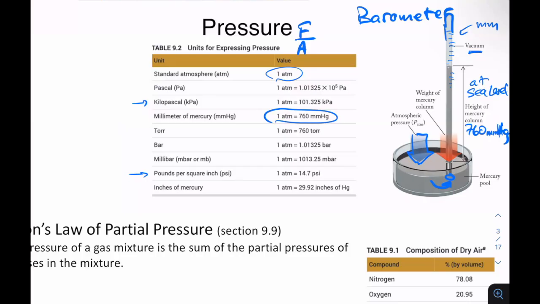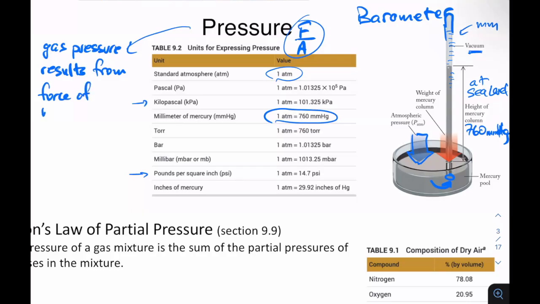The pressure itself, all right, it's force per unit area, but as we measure pressure in our systems, the gas pressure in particular, this results from, remember, the molecules are in motion. We have kinetic energy. Those particles are going to hit that surface with a particular amount of force per unit area. So the pressure in your system results from the kinetic motion of the gas particles. All right, so this results from the force of molecules hitting the walls of the vessel that it's contained in.